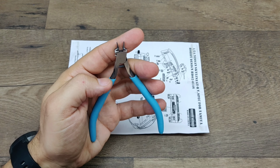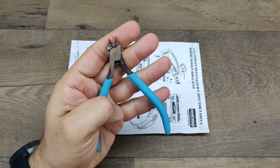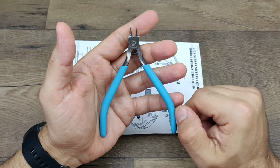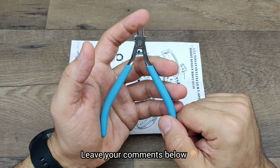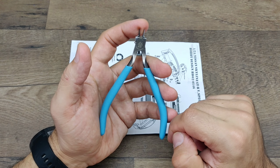Dspiae also makes that type of block. Maybe I will get one in the future. However, I saw this one and I decided to try it out, and now I'm sharing the experience with you. But if you have further experience, let me know in the comments below. I will be much more than happy to read about your experience also.